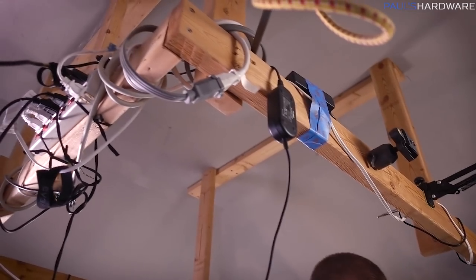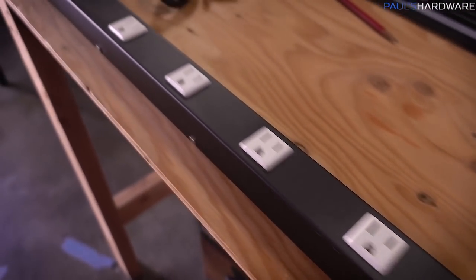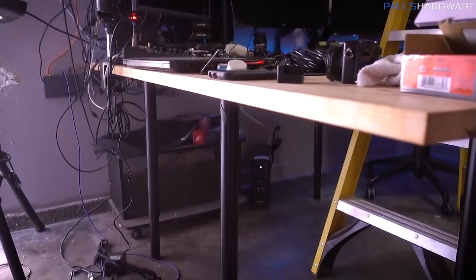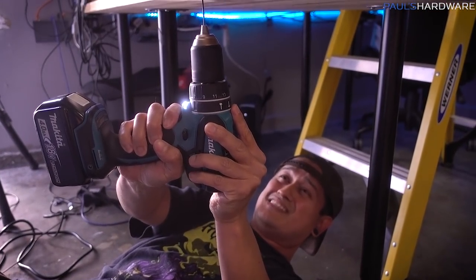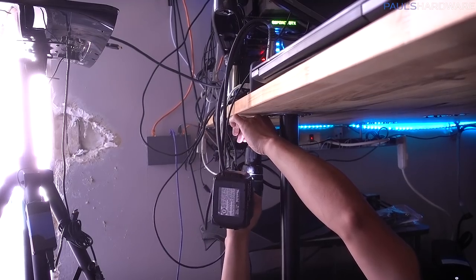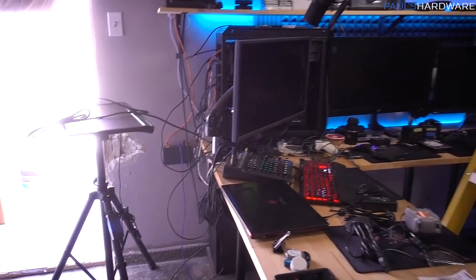Next time on Paul's Hardware, Paul cable manages all this mess up here. It's coming guys, it's coming soon — but not yet. New extra long power strip — it's going to go over here. Placing all of my cables on the ground, going to mount it underneath. That looks horrible. This is a rare angle that we shoot here at Paul's Hardware. Always draw your holes first. Yes, I know I should be wearing safety glasses. If anyone's wondering about the hole in the drywall over there — that was the one time that Hiro got locked in the garage.